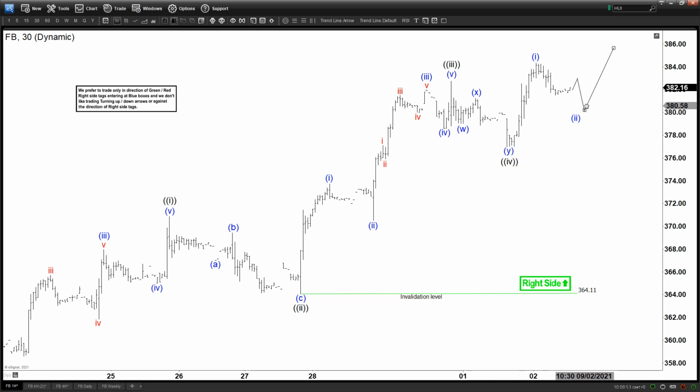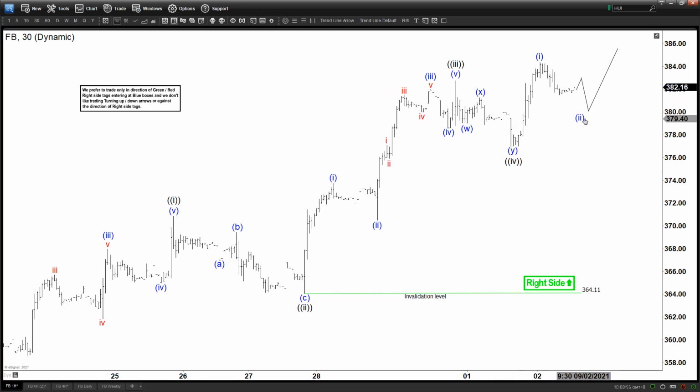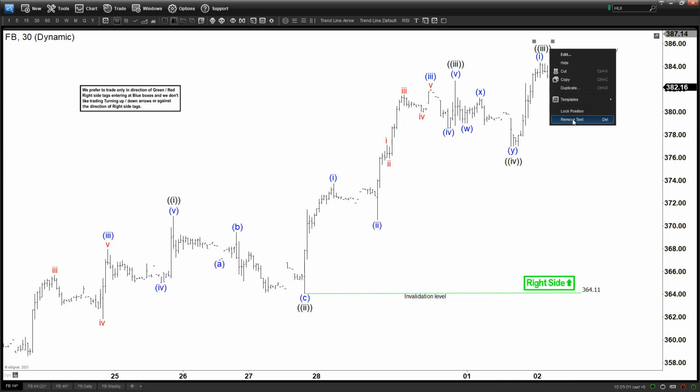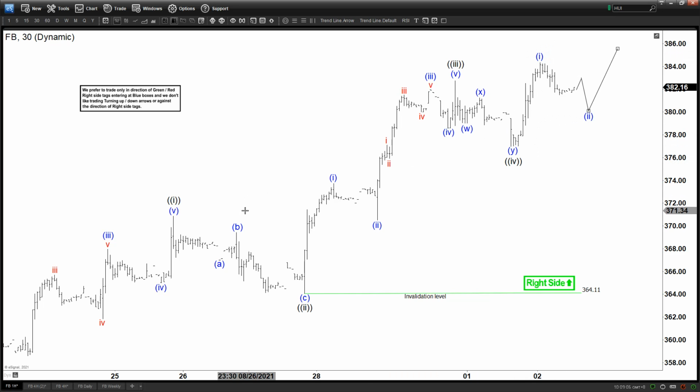We can see a few more highs. Now an alternate would be that this is already ending 5 here, so instead of ending 1 of 5, this could have been wave 5 in the black degree. But let's zoom out to get an idea of a possible different path and also alternates, and discuss all those options.